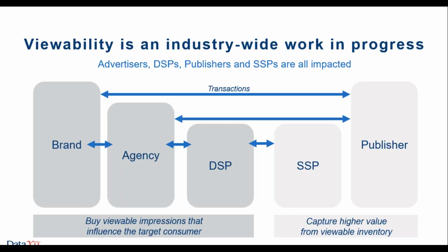Brands have the clear objective of influencing their target consumers, and so it's no surprise that they're increasingly setting viewability targets or minimums and requiring their agencies and DSP partners to adhere to them. The agencies and DSPs, in turn, are left trying to achieve the mandated outcome of the brands. They use technology and direct procurement to direct those advertising dollars towards publishers and placements with higher viewability.